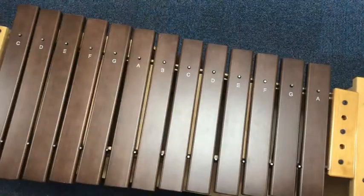So again, this is the second bass part that is optional, but I would really like to include it in our piece. Okay, happy practicing.